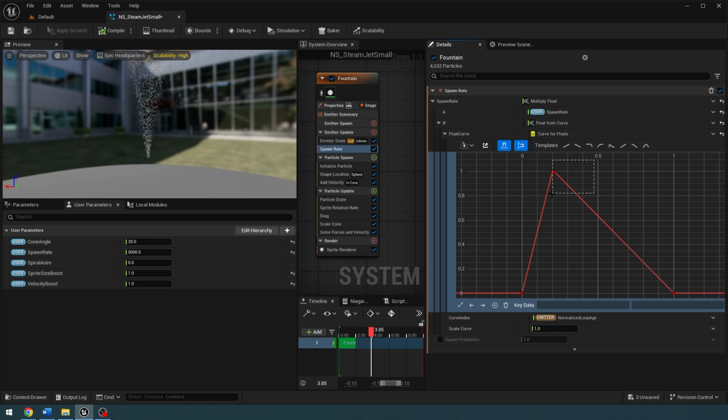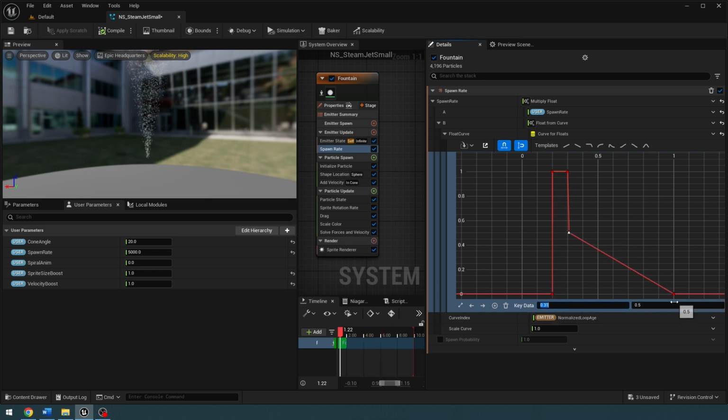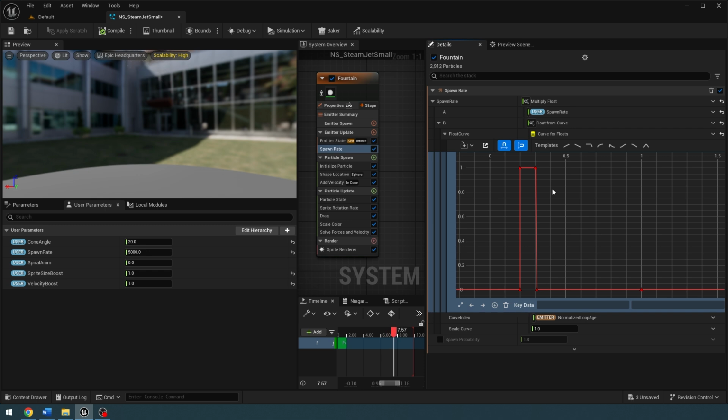And this can be 0.3. Oh, hang on. Yeah, we want to set the very first key to 2. So this can be 0.1. Set this to 0. So we just want to create some spikes or a sawtooth graph that sort of animates on and off. So that's fine.